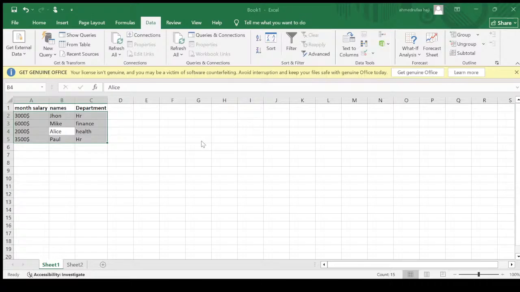Now we have A to Z, but monthly salary is not alphabetical. This is a number, so we can't sort by A to Z. That is if the column contains names. Monthly salary is a number, so just go to the custom list.